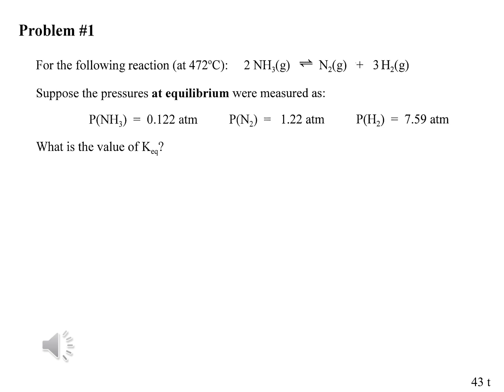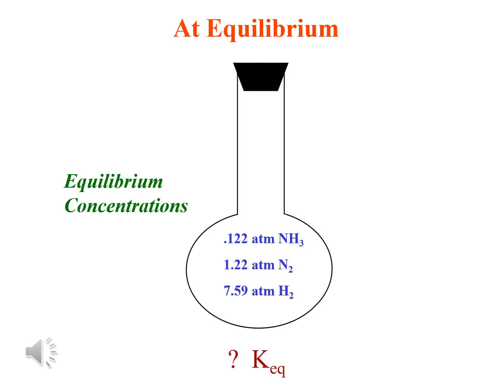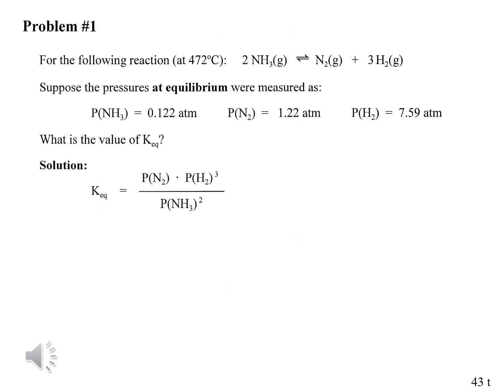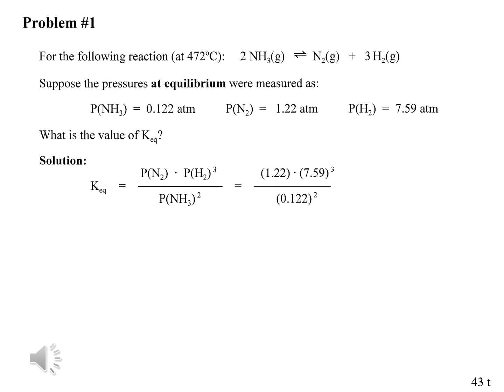And so therefore, all we're going to do is write the KEQ expression and plug in those numbers. Here's a flask that shows what's going on. So at equilibrium, those are the three numbers that are balanced, and you just want to plug them in to get the KEQ. So I wrote what's called the KEQ expression. It's the mathematical expression. And you have the H2 cubed and the NH3 squared because they have a coefficient in front. And when you plug in the numbers, you then calculate it on your calculator.